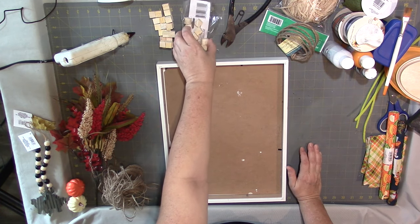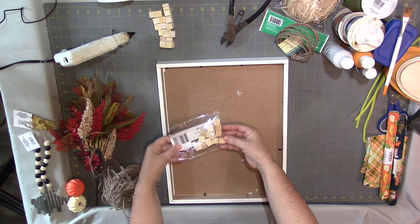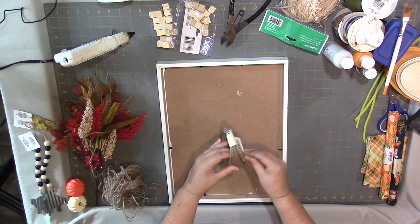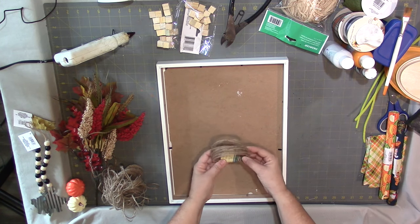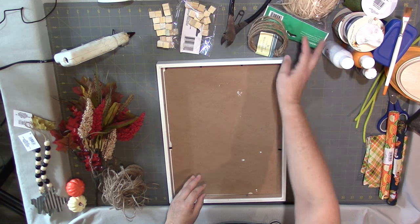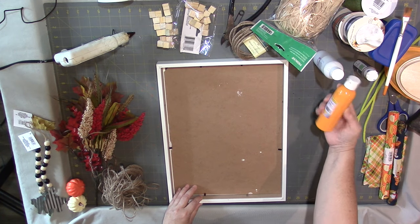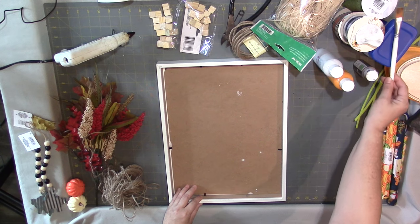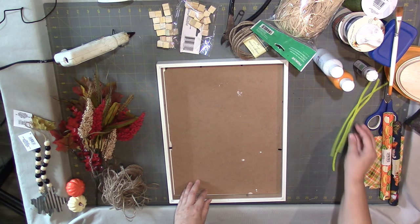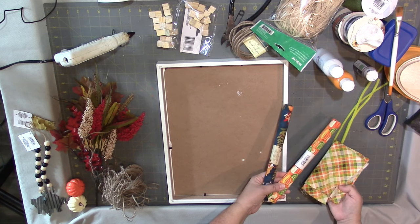You're also going to need some of these wooden cubed craft blocks, a wire cutter, and some wire twine from the dollar store. I'm going to see if I can do something with this. I have some raffia here, some different colored craft paints, a brush, scissors, some pipe cleaners, and some of this craft material. I did get three different kinds.